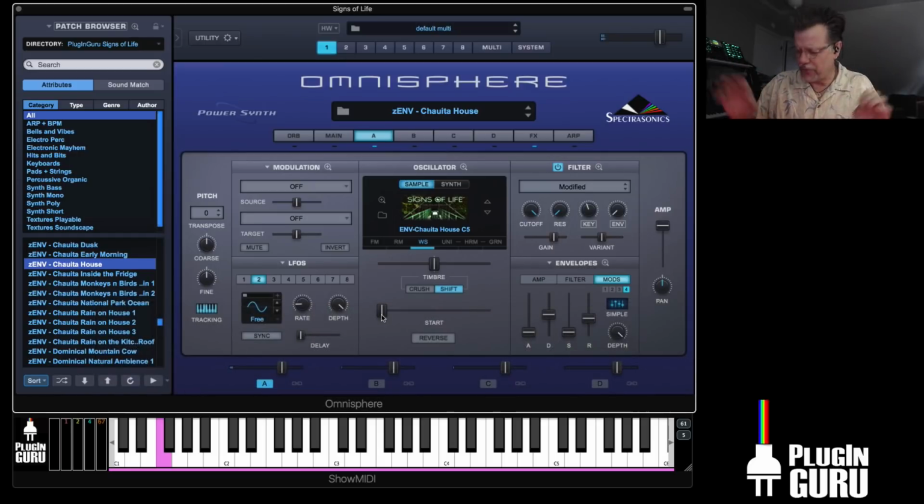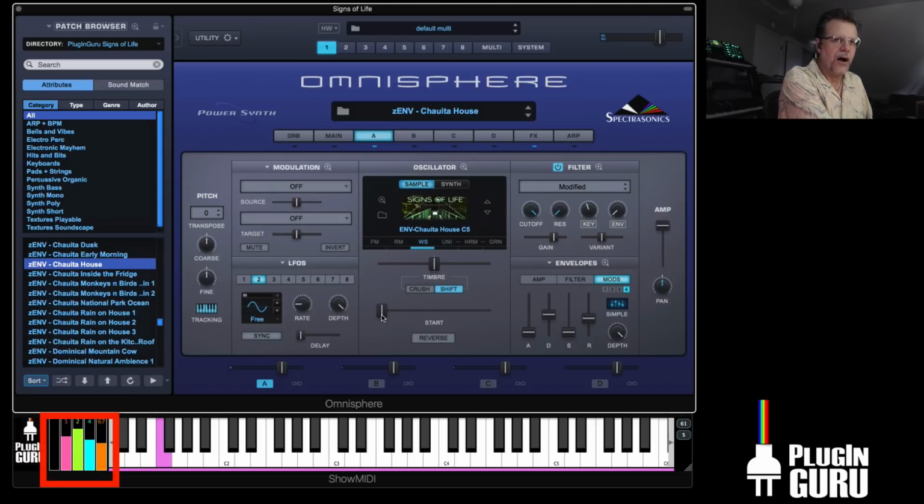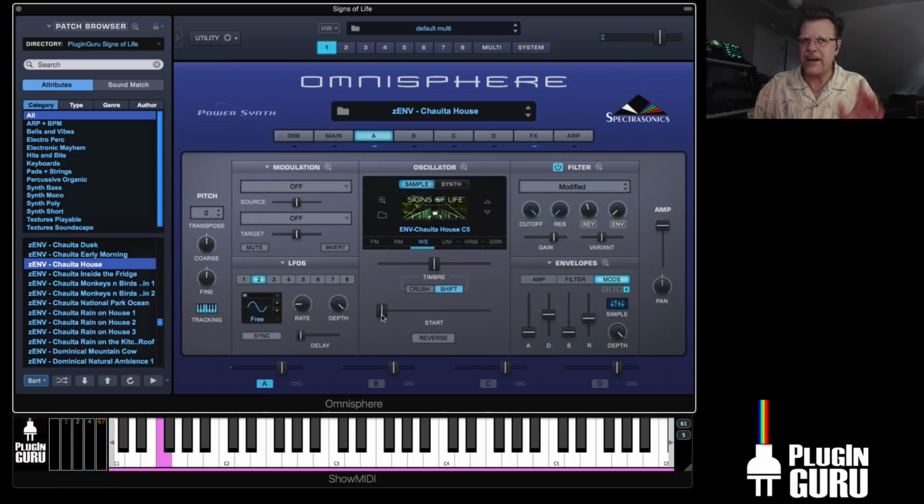But it's beautiful. And because the way we have this patch is set up, there's 4 MIDI CCs. So you can take them all sorts of cool places, right?